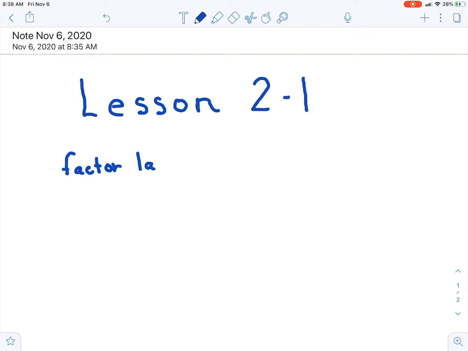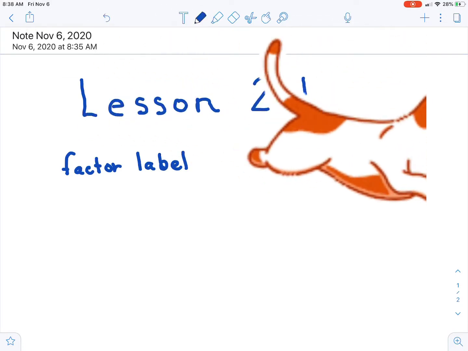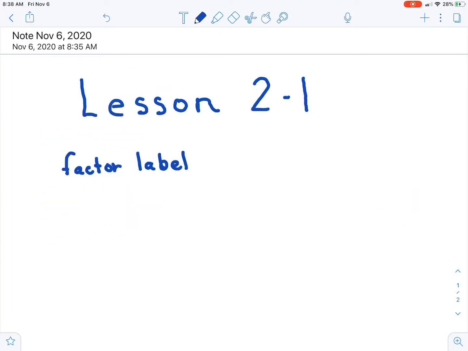is an easy way to change the labels. It's also called conversions. It's an easy way to do this, and this is the way I want you to do it because this is how we need to do it in chemistry. So that's why I'm being very specific on this pattern. So do it like I'm doing it, show the work like I'm showing it, and everything will work out great.